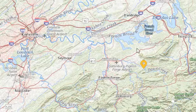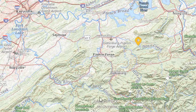You can see you have Douglas Lake and the French Broad River just north of you, the Gatlinburg Pigeon Forge Airport, the heart of Sevierville. Wears Valley is right down here. The Little River and the Great Smoky Mountains is all through this way, and the Pigeon River is right through here. Dunn Creek over here, Newport over here, Maryville, and you have the McGhee Tyson Airport right over here, Fort Loudoun Lake, Seymour, here's Knoxville, and the Knoxville Downtown Airport.